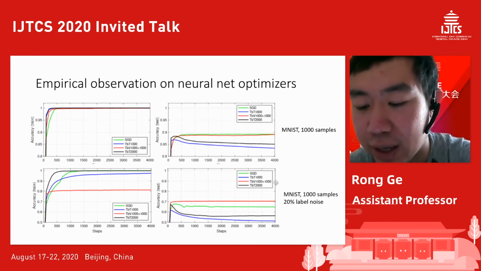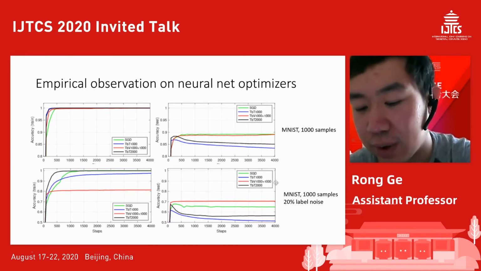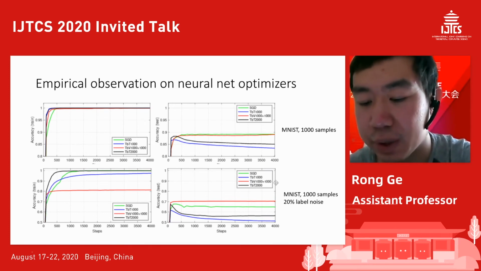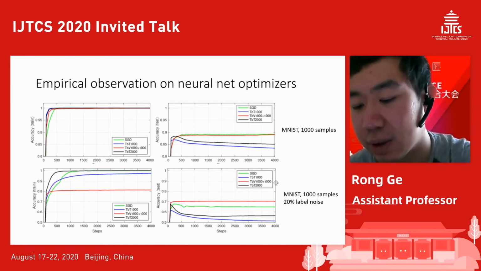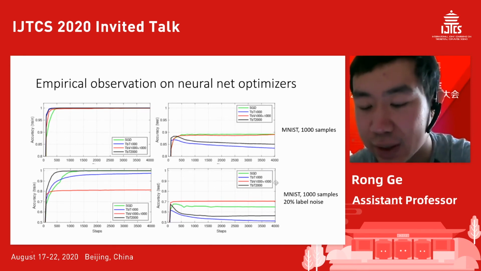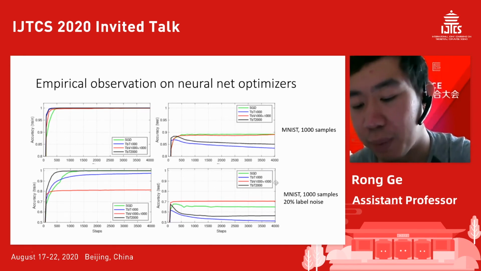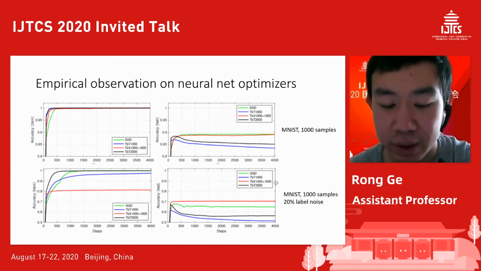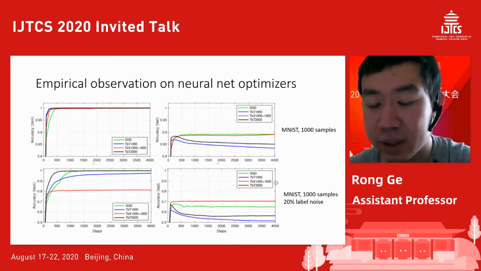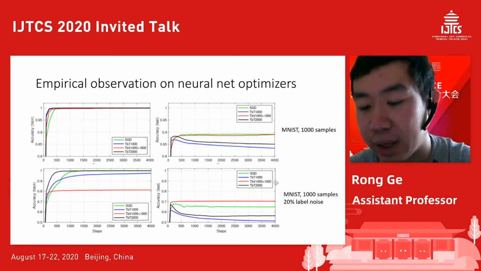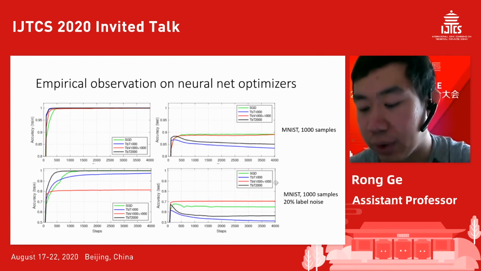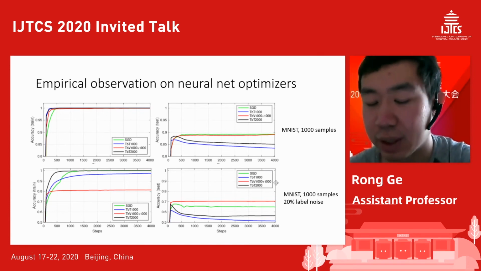On the other hand, if you run SGD and you tune the step size correctly, it's not going to overfit. And if you use the train-by-validation approach using 1,000 training samples and 1,000 validation samples, its performance is very similar to a well-tuned stochastic gradient descent. And this difference between the train-by-train and train-by-validation approaches becomes even more clear when you add label noise to the data.